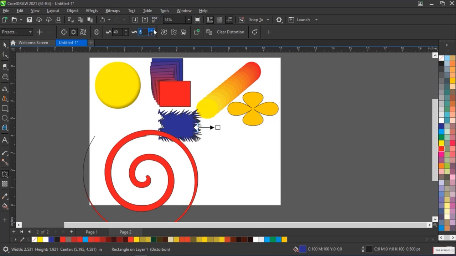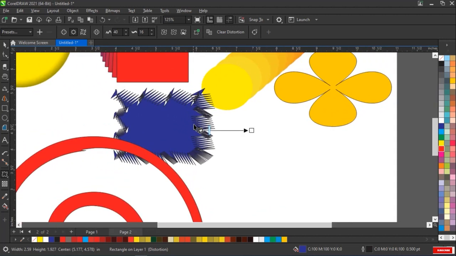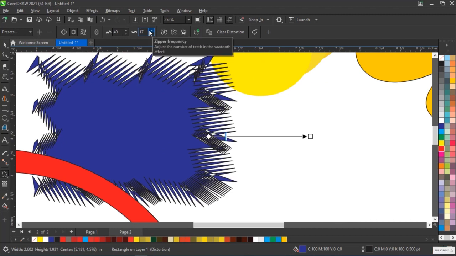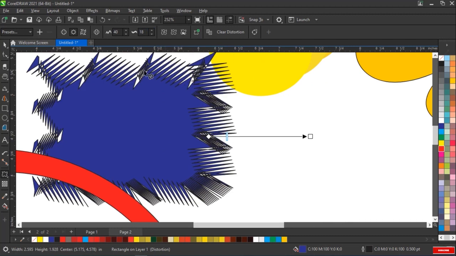Then right here helps you to increase the size as well, how sharp you want it to be. Look at what we have right here. The more we increase, the more it's adding the number of, should I say, combs it has. So right here is where you randomize.